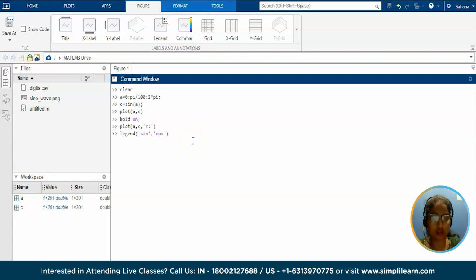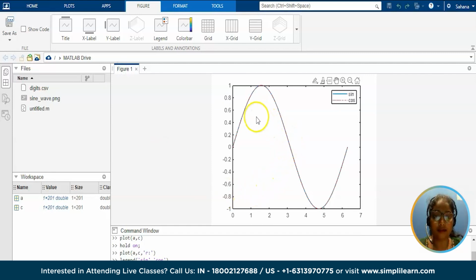Now I'll just press enter. As we can see, we have two waves, a dotted red wave, which is called a cos wave, and the normal blue line, which is a sine wave. The two waves here have overlapped because we are doing it for the same equation.